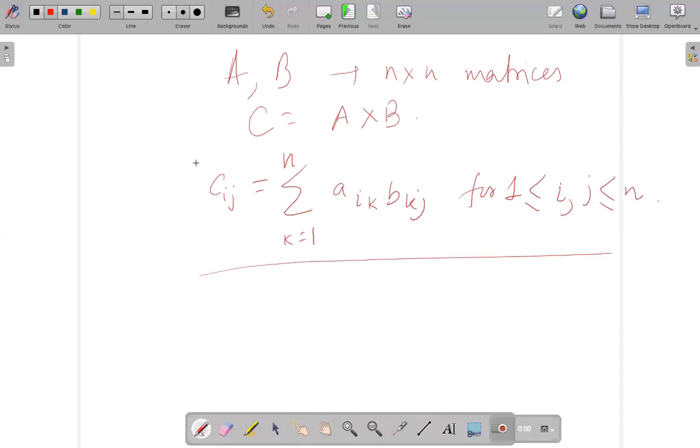Okay. So this is how you typically compute the product of two n cross n matrices.